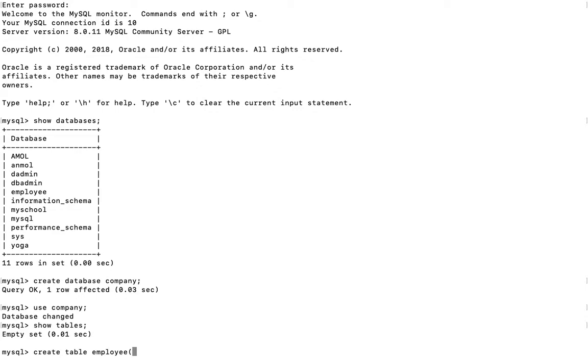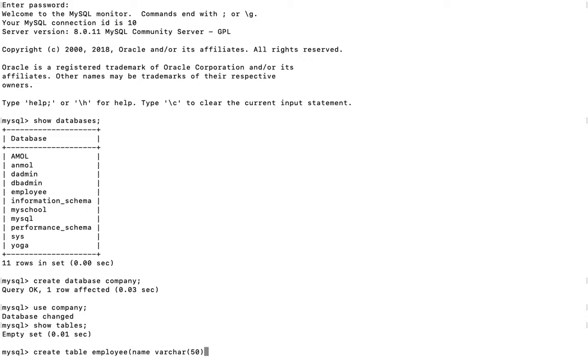An employee has a name. So I am giving it name, and I am also defining its data type, that is varchar, meaning variable character. And I am also defining its length. Let's suppose that we will take it as 50.